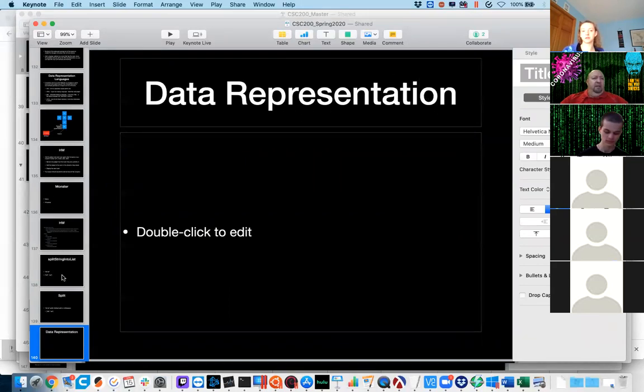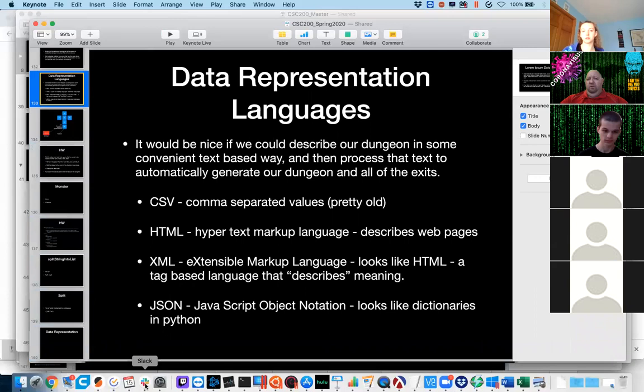I recall we talked about it a little bit. We talked about data representation languages and some of the history, where if you go to Excel and export, you can export in comma separated values. If you look at a web page, it's formatted in HTML behind the scenes.